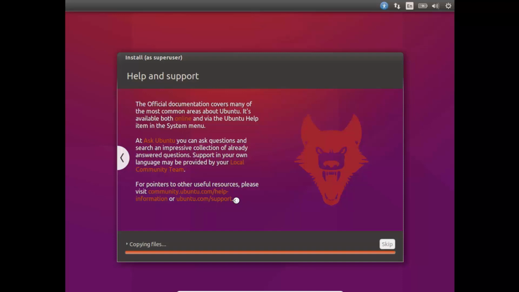I think it's Freenode is the chat server. They've got their own channel on there. So we'll also look at that once we can reboot into the system. So for right now, I'm going to pause the screencast, and I will be back once the installation is done, and we can have a look at the system itself.